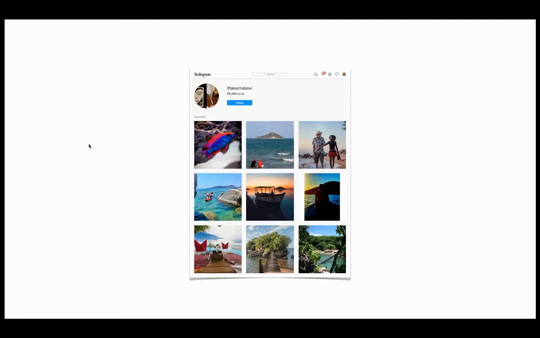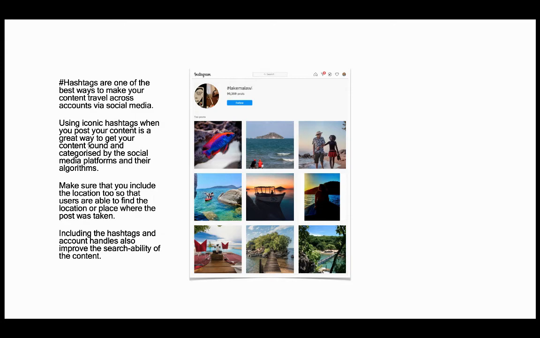This has also come up in some of the research questionnaires and the surveys that have been done. People want to know why it's important to use a hashtag. A hashtag very simply allows you to categorize content. And if you're not aware of which hashtags people are using to search out information for your destination, you lose the opportunity to actually get your posts categorized in that hashtag.